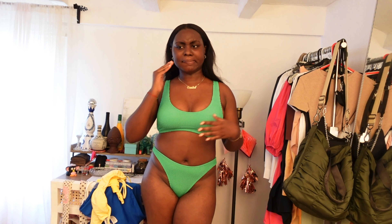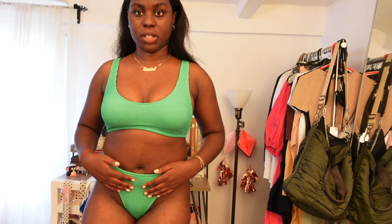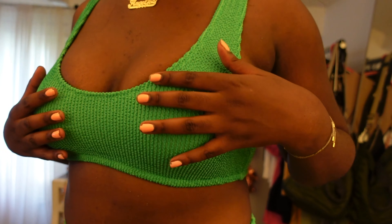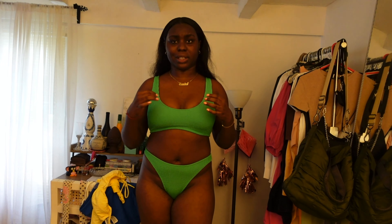Where does this fit in my roster? I could put her at number four. She is number four. She's a thriving queen — she could do a little bit better, but she does the job, and she does the job well. Absolutely love this. Forever 21 gives me an anxiety attack half of the time when I go in, but y'all are doing good on the bikinis.